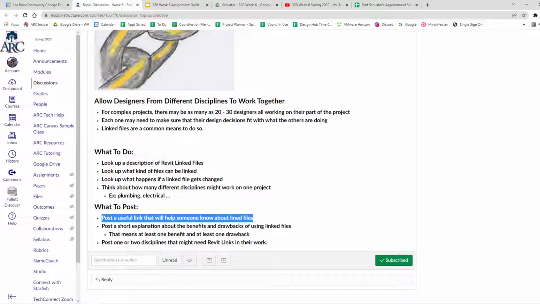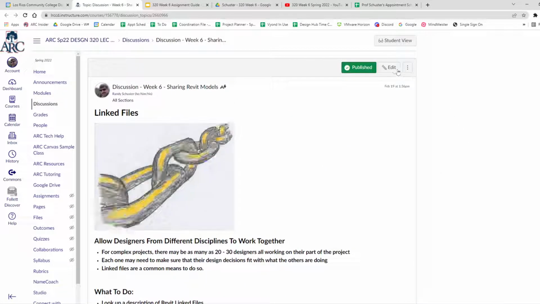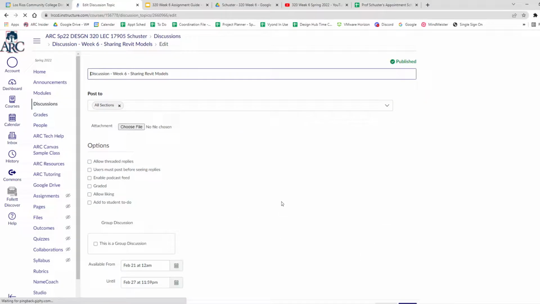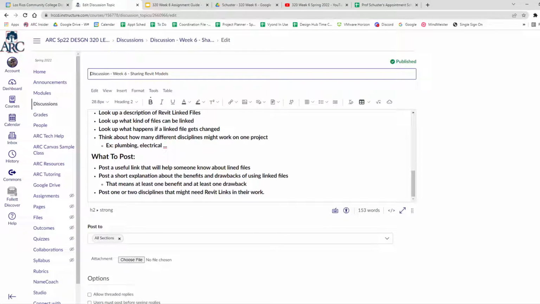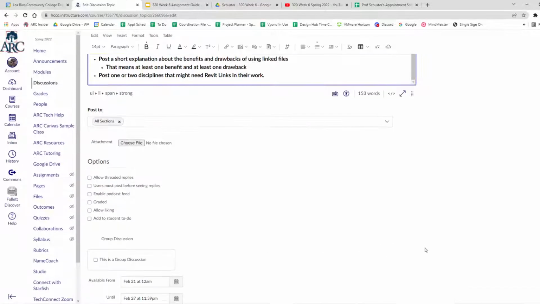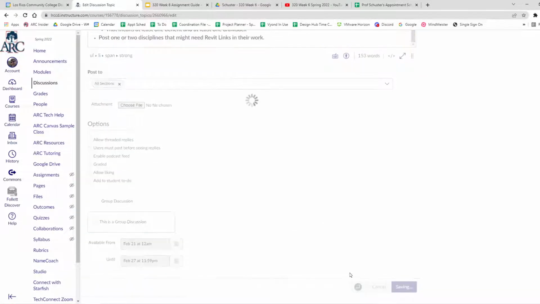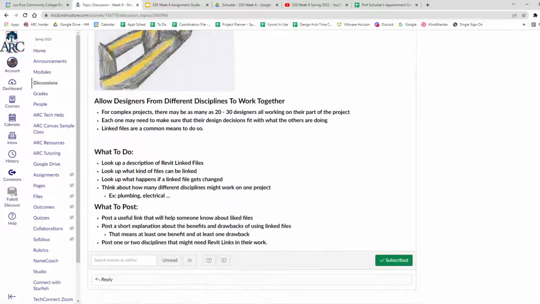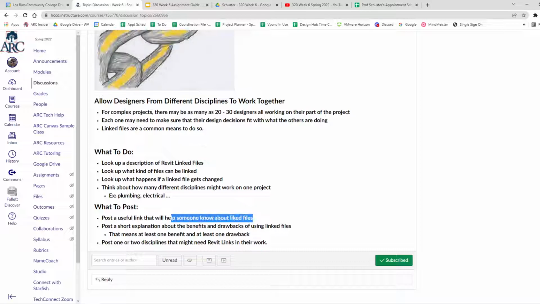So first of all, you'll look about linking Revit files, and then find a link that will help somebody know about. Oh, that's not lined files. Look at that. When I read this stuff back again, I find all sorts of mistakes that I overlooked before. So, and this doesn't need to be a how-to.